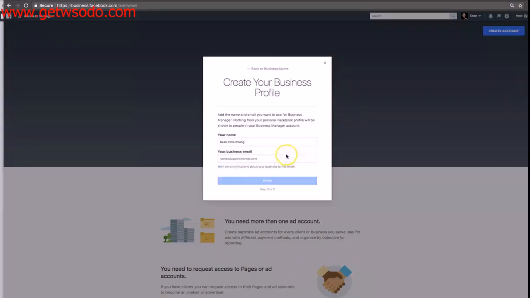Go on to part 2, and here is where you want to put your name, and then put in an email that is separate from your Facebook business. I should say from your Facebook account. So when you get correspondence from Facebook about your ad accounts and your business manager, it'll go to a separate email. What I usually do is just take whatever email that I normally use, add a number after it, and then just use that. And I use a lot of Gmail addresses to do that. So when you're done with that, go in and click Finish.